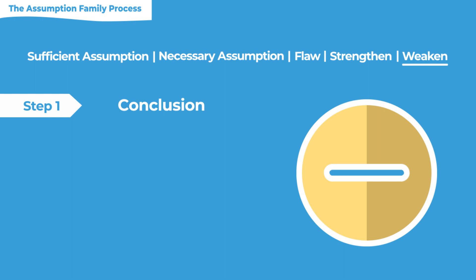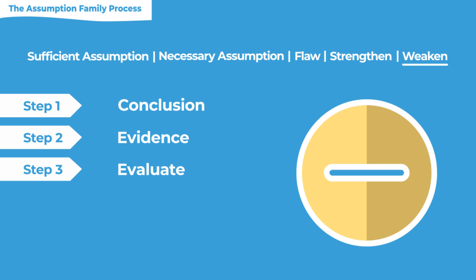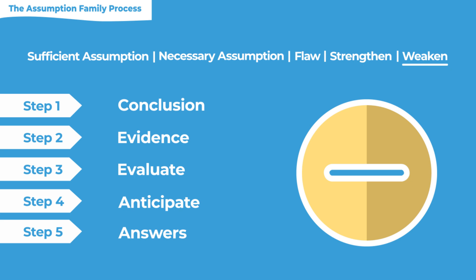The conclusion will always be there, and it's really important to find it because that's what we're judging. Then find the evidence for why it's true. The evidence will never quite prove the conclusion. When we evaluate arguments, we're looking for the space between the evidence and the conclusion. We concede the evidence — grant that it's true — but ask whether the conclusion has to be true even if the evidence is right. If we can come up with a reason why the conclusion doesn't have to be true, we can identify the gap in the reasoning, anticipate what the answer could sound like, and work through the answer choices by pairing that anticipation with an answer choice or using trap answer patterns.